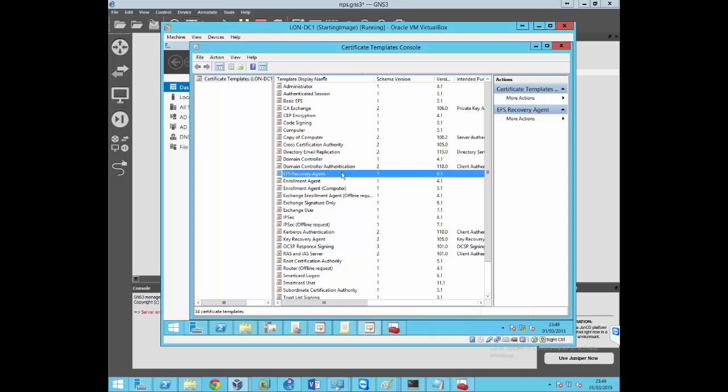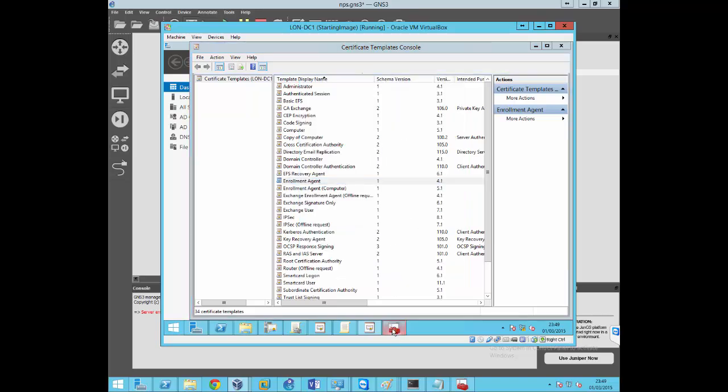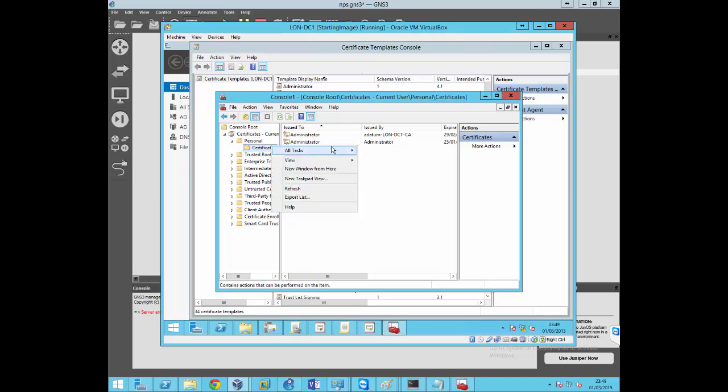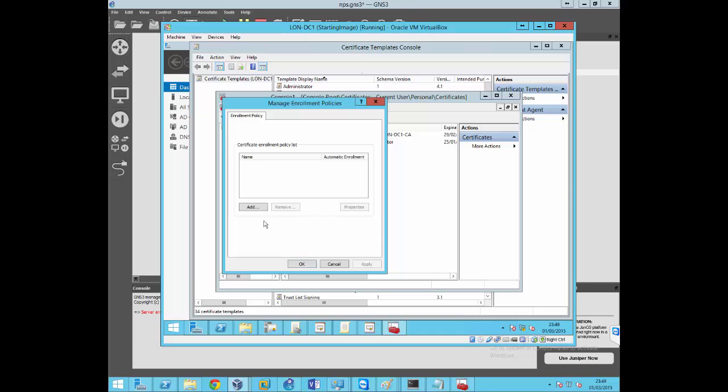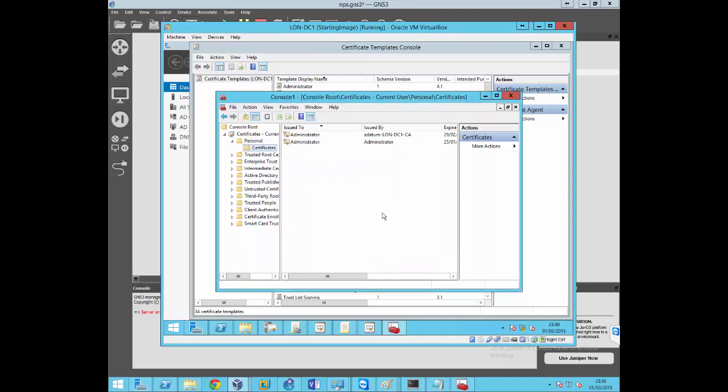But the way it should work is that we enable the user to get a certificate to use for enrollment. They generate that certificate, and then they can enroll on behalf of a user here. Normally we'll limit this to Active Directory. We'll look at this some more, but you get the point.